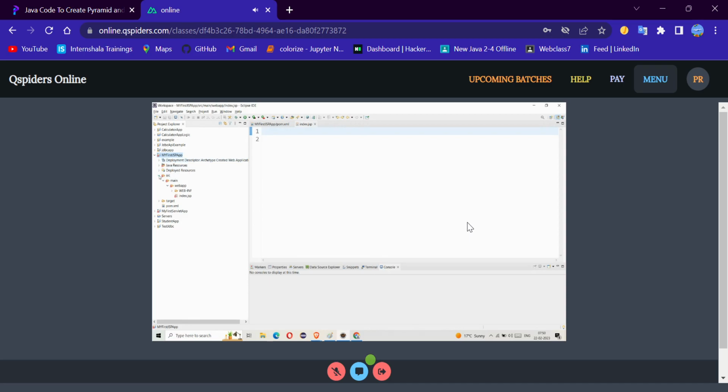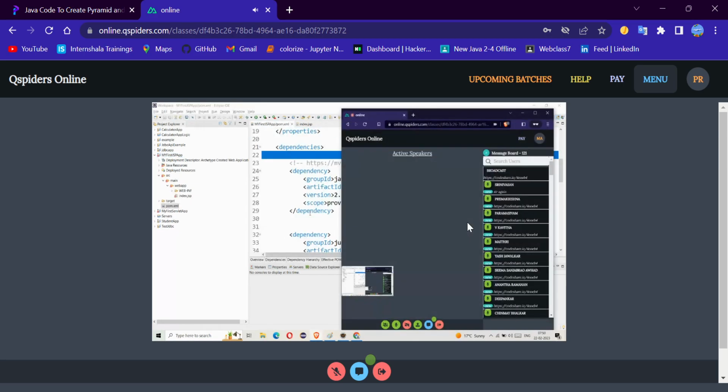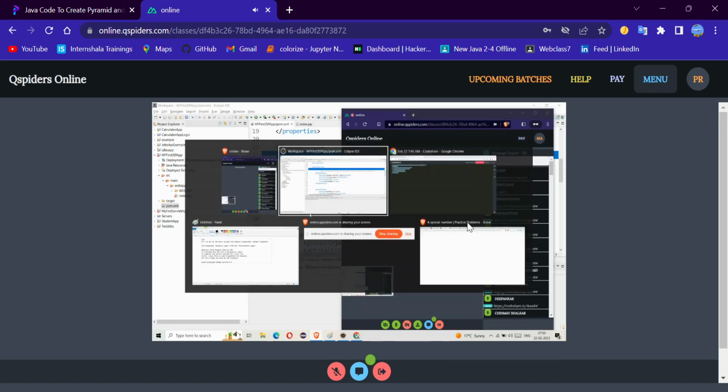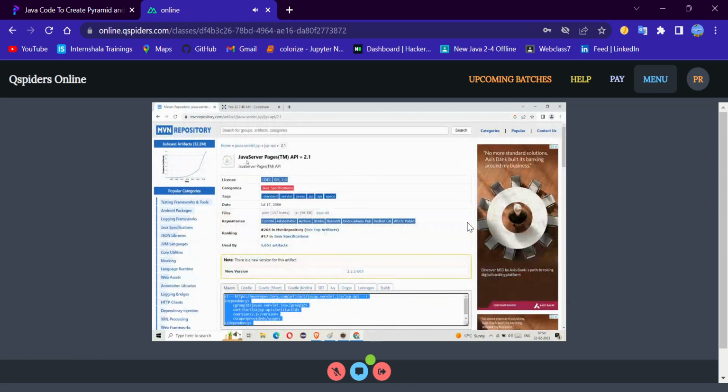Okay, so once again, I think we need to add the servlet dependency over here. So I will add one more dependency, guys. One second, I will show you. I will add one more dependency for my project. Yeah, so we'll add one more dependency, that is the servlet dependency also, I will be adding here.